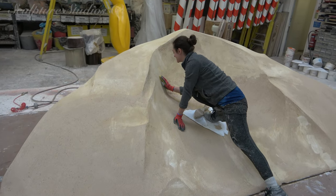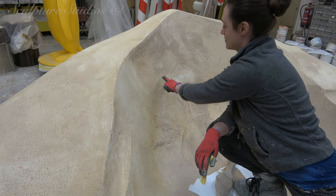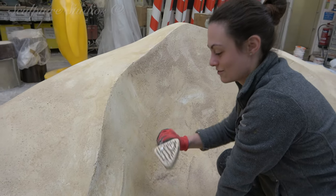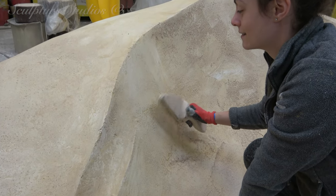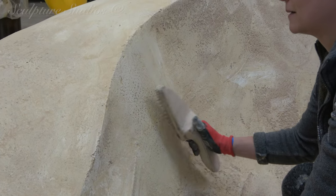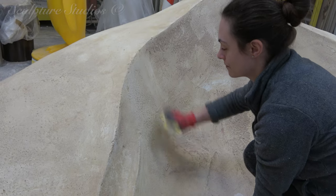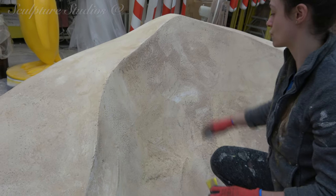Jessica, in your power stance, can you please let us know what you're up to? So here we are just getting rid of some of the join lines that have been on the polystyrene, and one of the good ways of hiding it when you've got nice texture like that is just to grab one of the nail brushes, just tap over that line — seems a little bit brutal, and it just seems a bit weird, just a little bit dotty now — but this is getting another layer of paint over the top so that will soften it back, and it just helps hide any other straight lines in it.